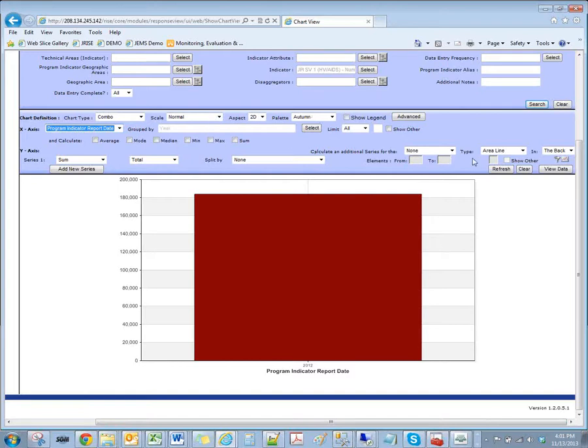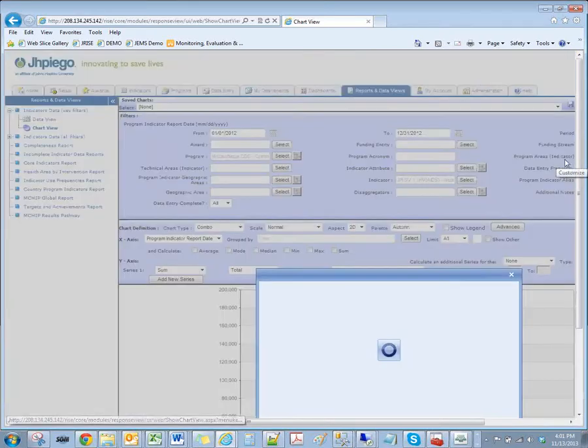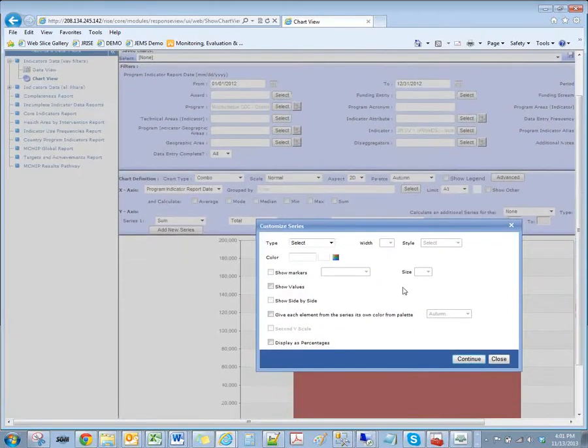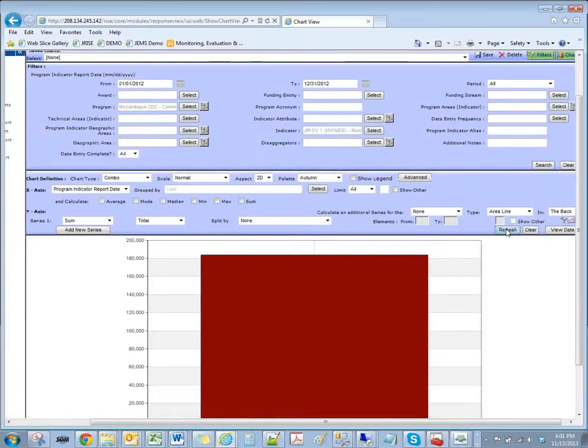So you click on your y-axis here, and then I'm going to click this customize button, and we can add some labels. We want to add show values, and click continue, and click refresh.